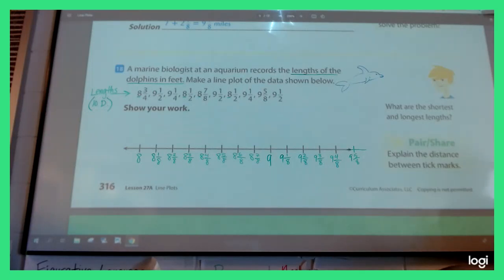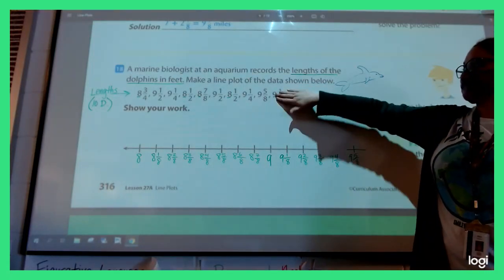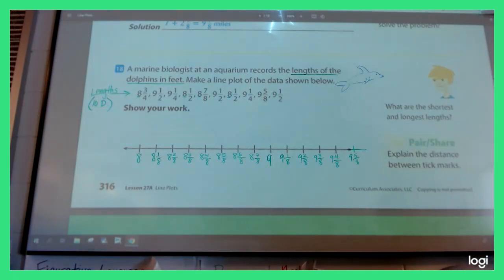Okay, the next part we need to do, look back at our list of values. Do we have some mixed numbers that have a denominator that's different than an 8? Do we have any denominators that are different than an 8? Emma? We also have 2s and 4s. So this is what I would do, okay? Please don't panic and just listen, because you guys, you are fraction masters. You know how to do this.